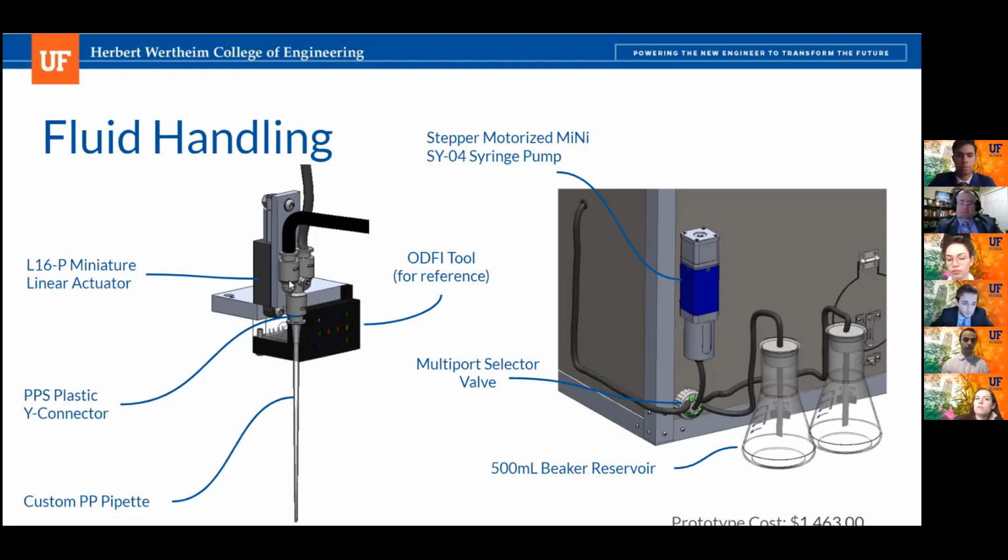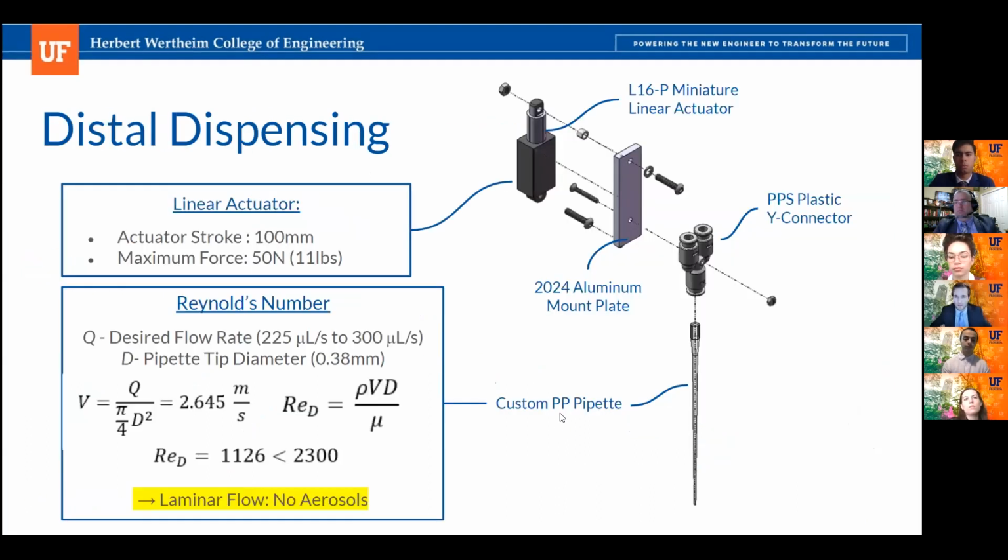As you can see on the distal portion, it features a miniature linear actuator, a PPS-Y connector, and a custom pipette. And then you can see the ODFI tool for reference, as this is mounted on the multi-tool tool head. And on the proximal side, you'll see the stepper motorized mini syringe pump, our 10-port selector valve, and our 500 milliliter beaker reservoir. Focusing on the distal side, this is the primary component that dispenses the culture media and other fluids into the well plates and test tubes.